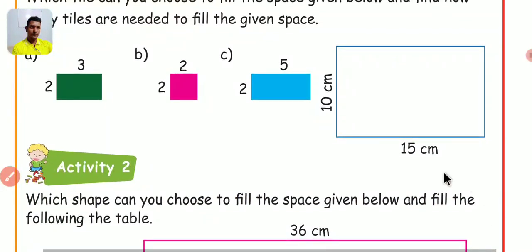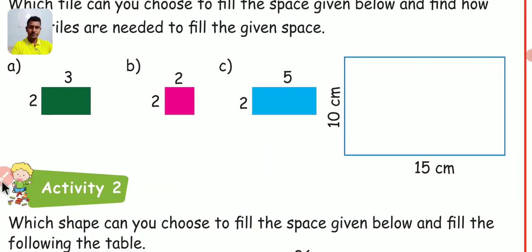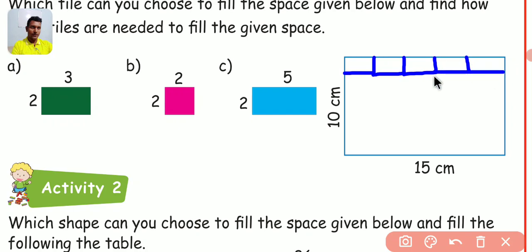Now you see, in the column we have only 3, we must have 15. Okay, so I am taking triangles 1, 2, 3, 4 and 5. This length is 2, this length is 3, this length is 3, this length is 3, 3, 3. Here I have how many 3's? 1, 2, 3, 4, 5.